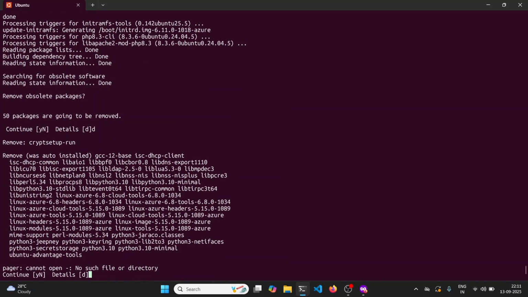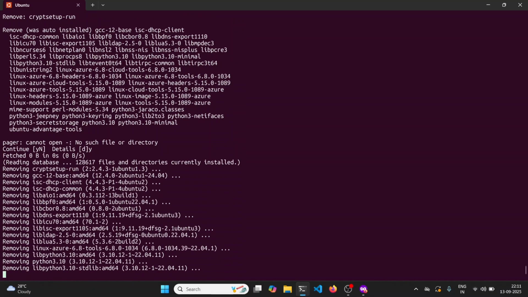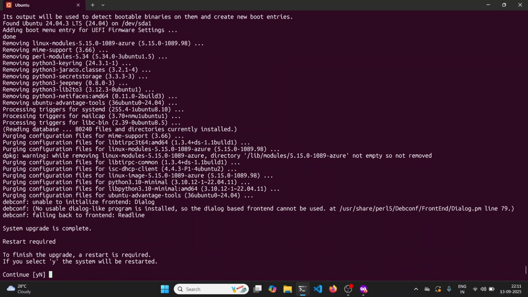So just check the details, the versions and the dependencies and the software that are going to be removed, then yes. Now it's time to restart the server.